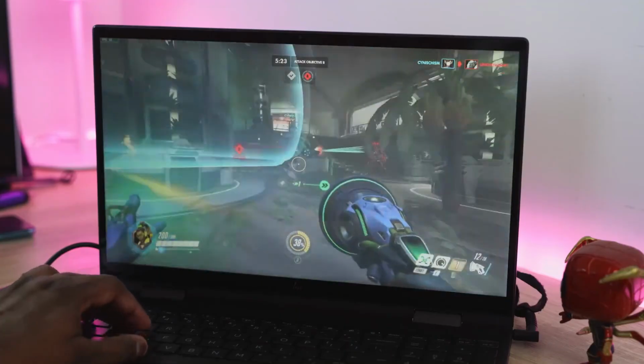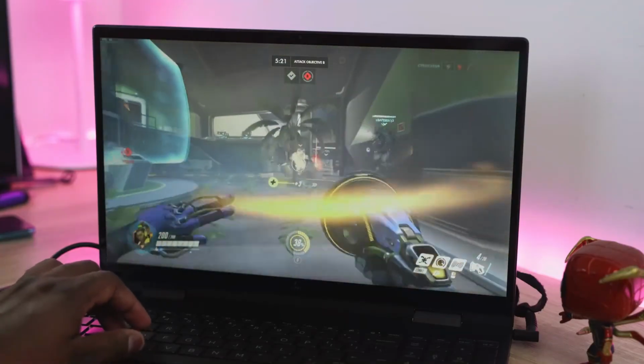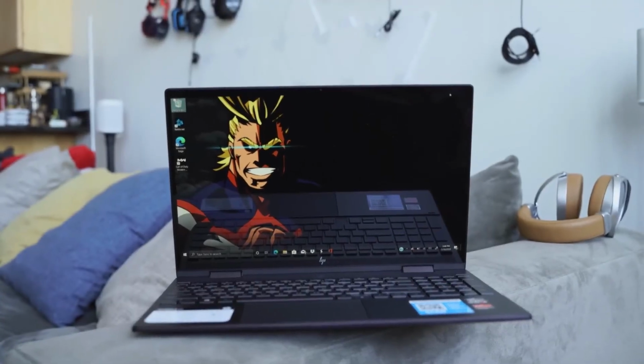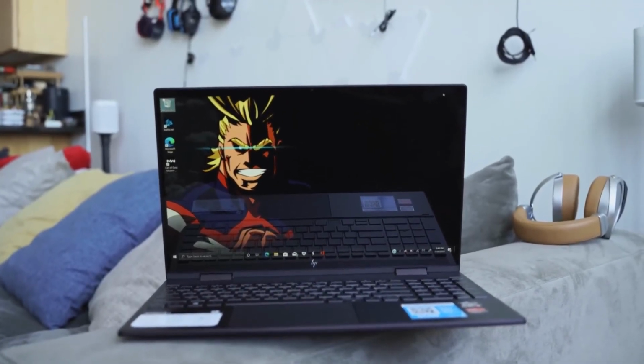So overall, the HP Envy x360 with, of course, the AMD 4000 series processor is a great laptop. Now, this is the second AMD-based laptop that I've reviewed. The first one, of course, was the Asus Zephyrus G14, which packed a lot of power and performance in a small package and was priced really well at $1,500. Now you're going to something that's priced at $700 and still gives you some really good performance and battery life.